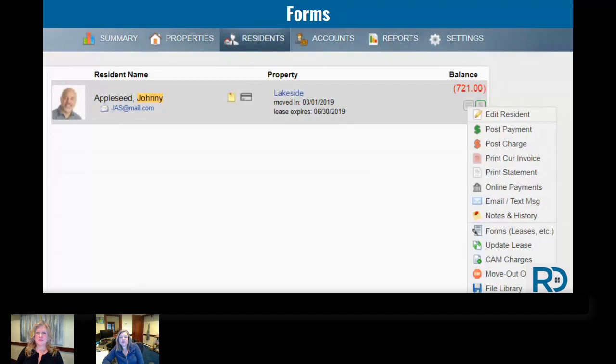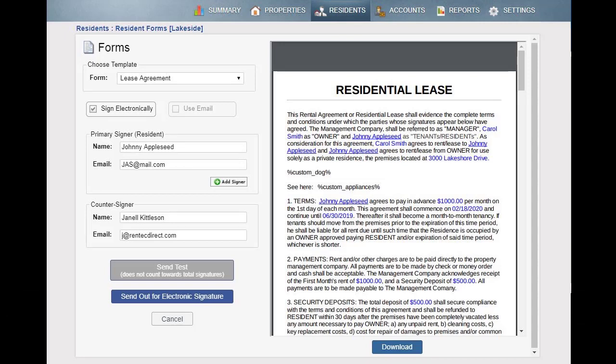And when you're getting ready to send it to your tenant, you go to the tenants tab, or in this case, residence tab, because we just changed one of those custom... Oh, what do you call that? Not custom fields. We called that one custom fields. Custom terms. Yeah. You can see that in the residence tab or tenants tab. You can click on the menu button, choose forms, and that will be the option that you would use in order to send electronically or an email to your tenant. So it comes in really handy and saves you lots of time.